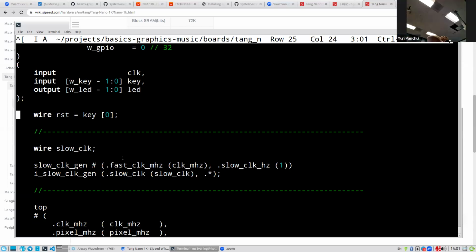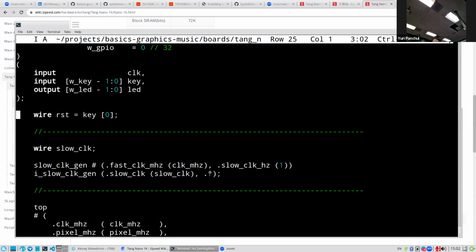Yes, the input is a fast clock, and the output is a slow clock, and I have a parameter for how many hertz the clock is. The star dot star just means get all other parameters by default. This is just a bit of syntax. To be more clear, it would be better to put dot clock.